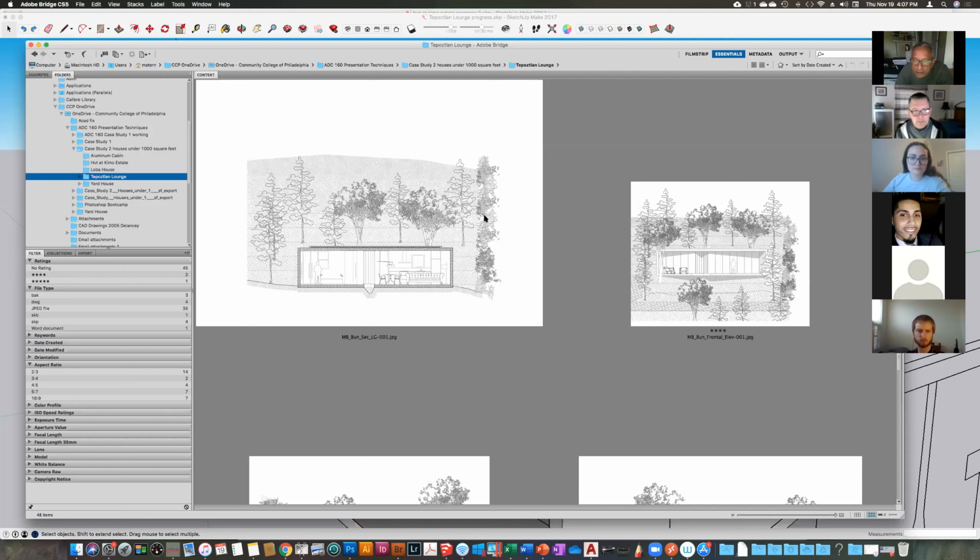So I expect the architecture of this to be substantially complete by Sunday, because there's not that much to it. It's a little tricky with the angles, I grant you that, but it's a pretty simple structure. Okay, and if you're good, I'll show you how to make that fireplace. It's a little tricky, but it's not impossible. There's a couple ways of doing it.